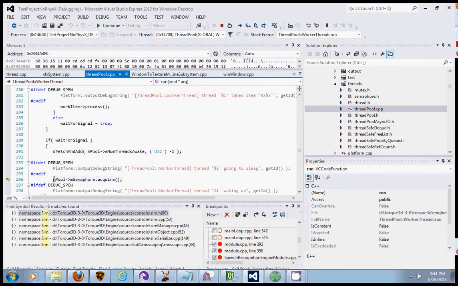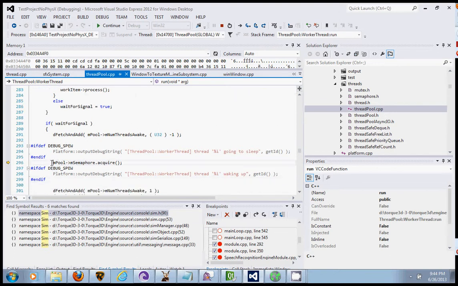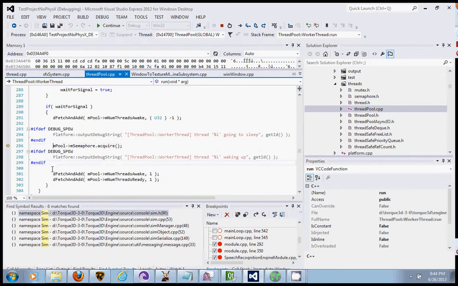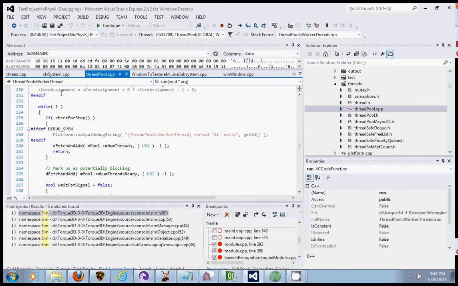This is something that I said I was going to look at more in, I think, one of the first or second videos. I didn't completely understand what was going on, but now I get it. So this right here, it just waits for something to come through. Something does come through, goes through. It says number of threads awake, add. Number of threads ready, add, or add 1 to both. Then it continues back up the top and does it over. So now we have, what, 2 threads doing this right now?